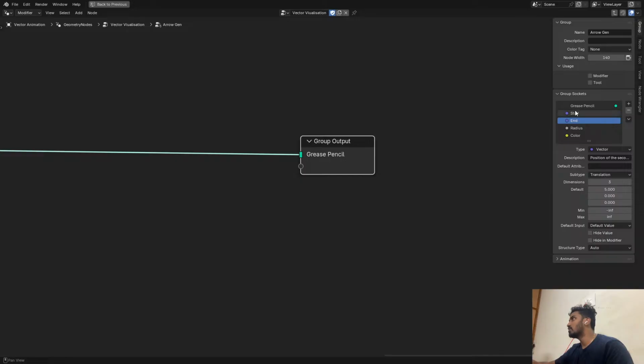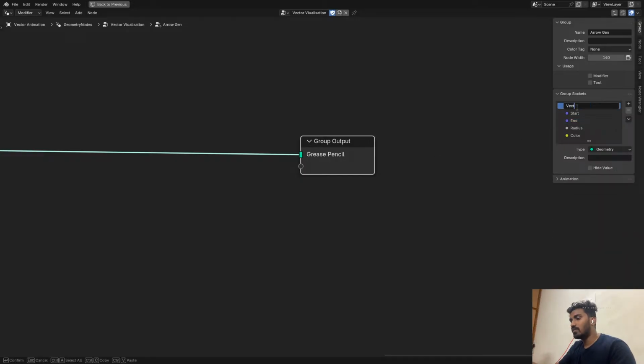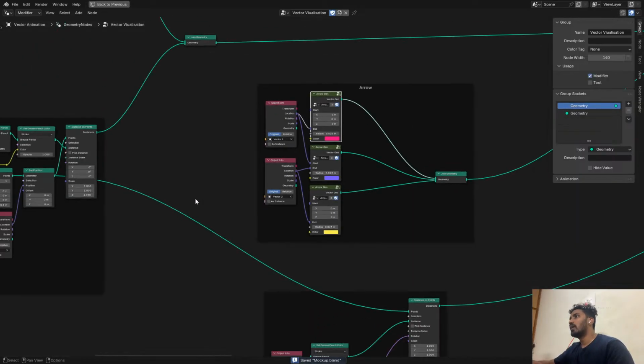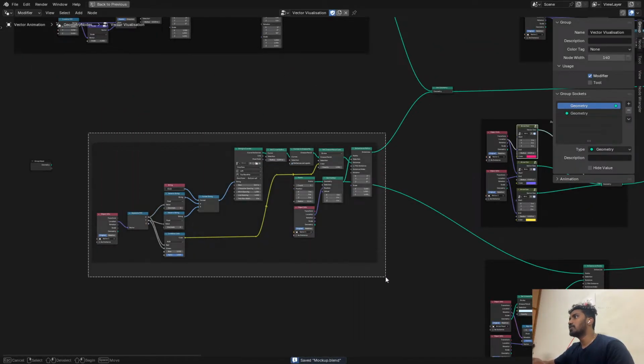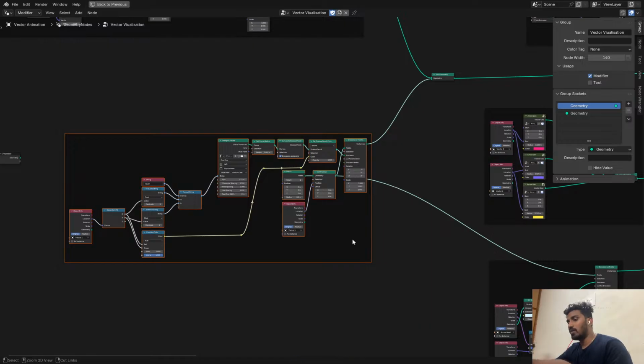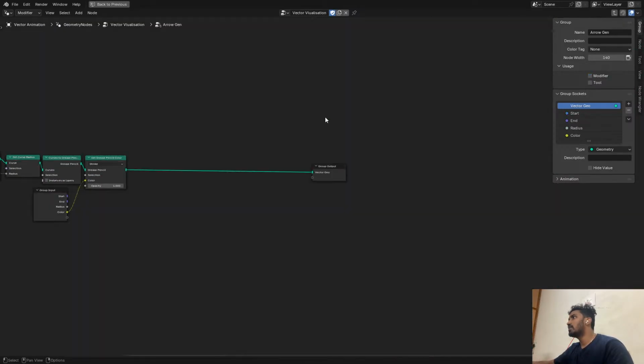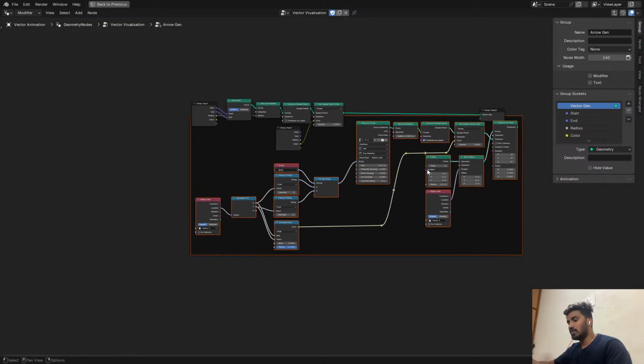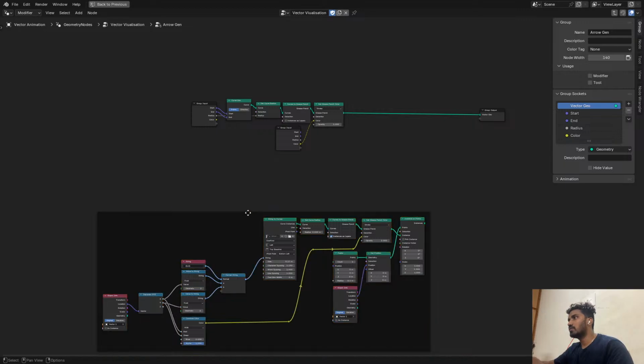I know this says grease pencil. We can say this is a vector geo. And this will be vector position geo. So let's copy this all. Let's go into our vector again. Let's paste this. This will be our vector position.